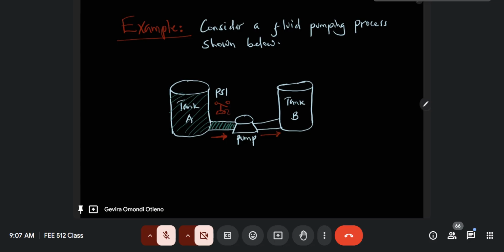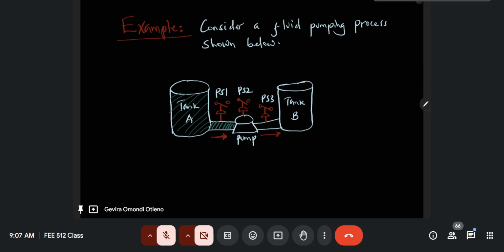PS1 is connected here. So let's have another pressure switch here, like that. We can even have another one here. So we have 3: pressure switch 1, pressure switch 2, pressure switch 3, like that.